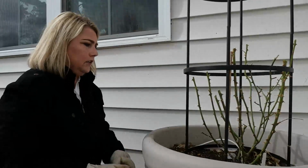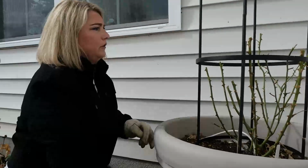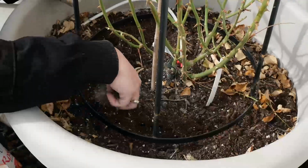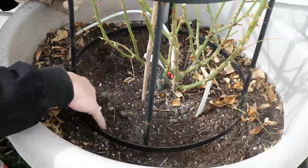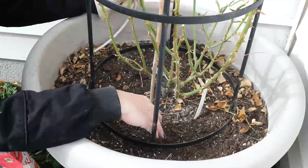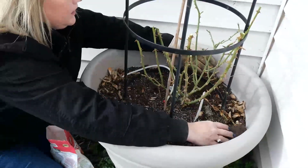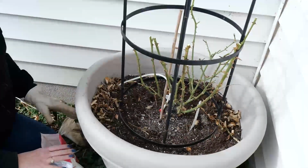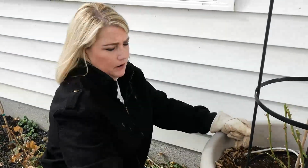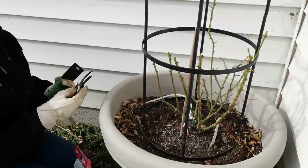So I'm going to add a little Rose-tone to this one. And this one I can do around the drip line. So the drip line would basically be the circumference of this arbor right now. I'm just going to make a little trench along the outside and then cover it over. And see, I've got my drip ready to go in here. And then I'll come in later and clean out some more of the dead leaves. But like I said, it looks small, but the growth on this throughout the season is phenomenal. So we are going to move on.